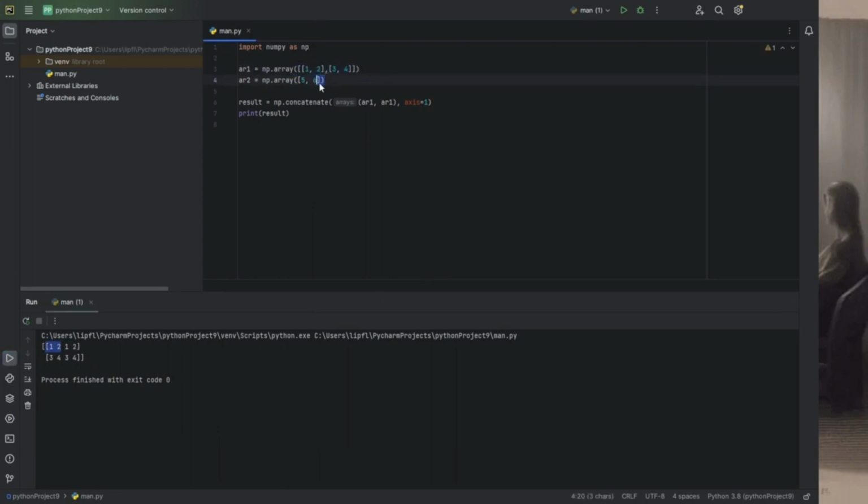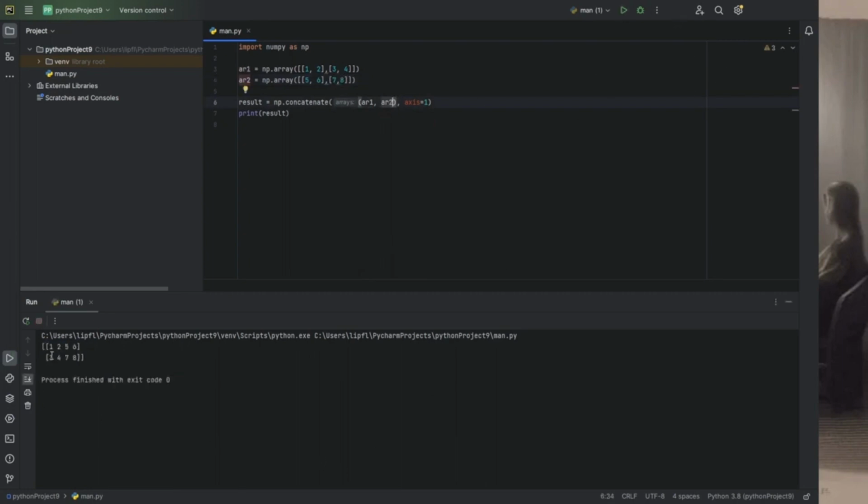And again, maybe it will be clearer if I do this. So I'm defining another array. And yes, I'm putting them together.